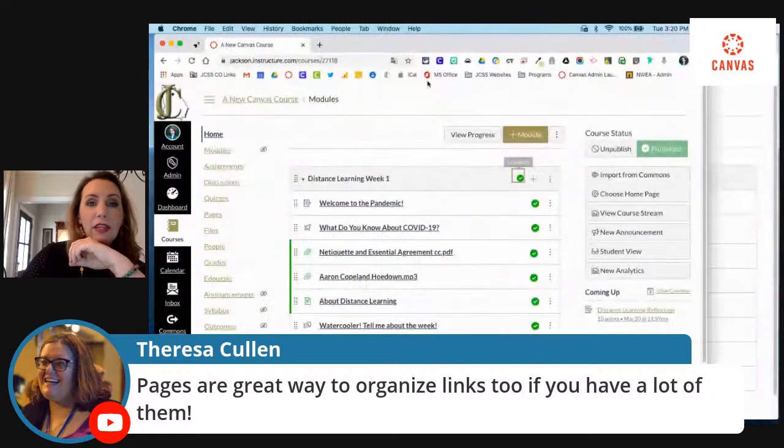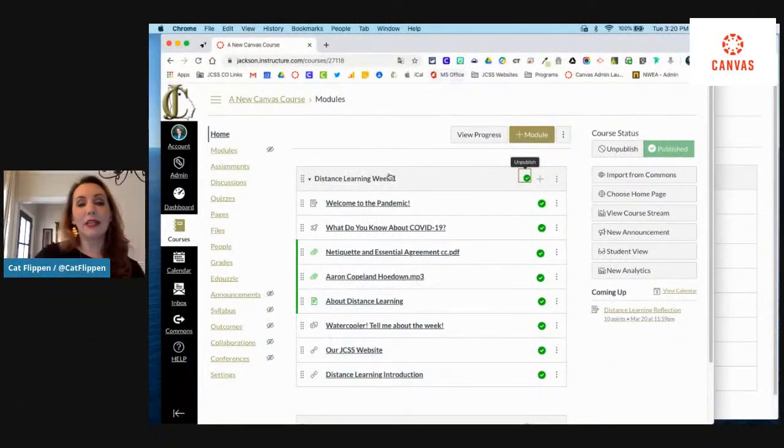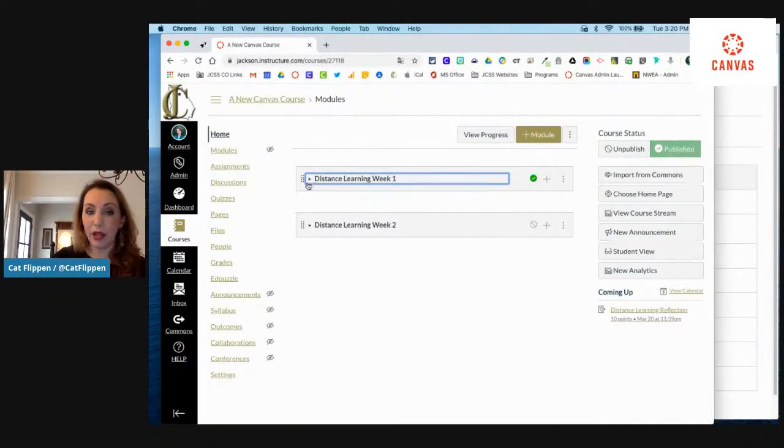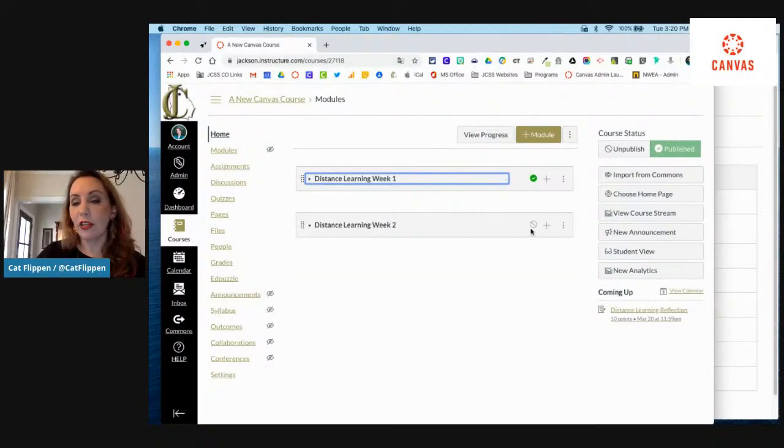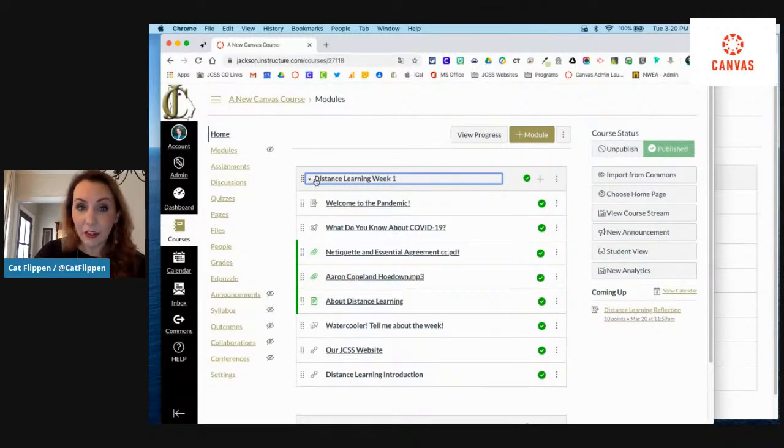All right, so going back over here, let's talk about some design tips, because if you are somebody who has a bunch of modules, you can keep on doing this, or you can keep on publishing and unpublishing stuff. That gets to be a little daunting, right? So what I recommend are two things. One, you've got to leverage the embedding and the text headers. You've got to. I mean, Canvas didn't put them there for no reason.